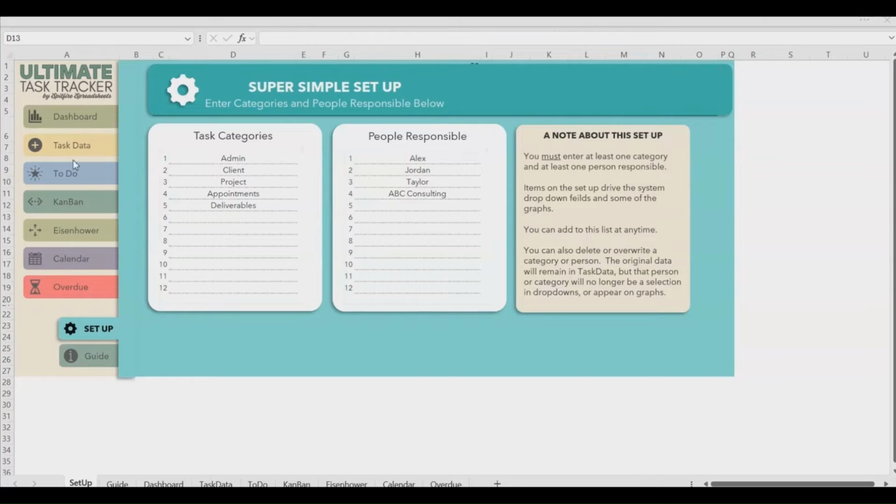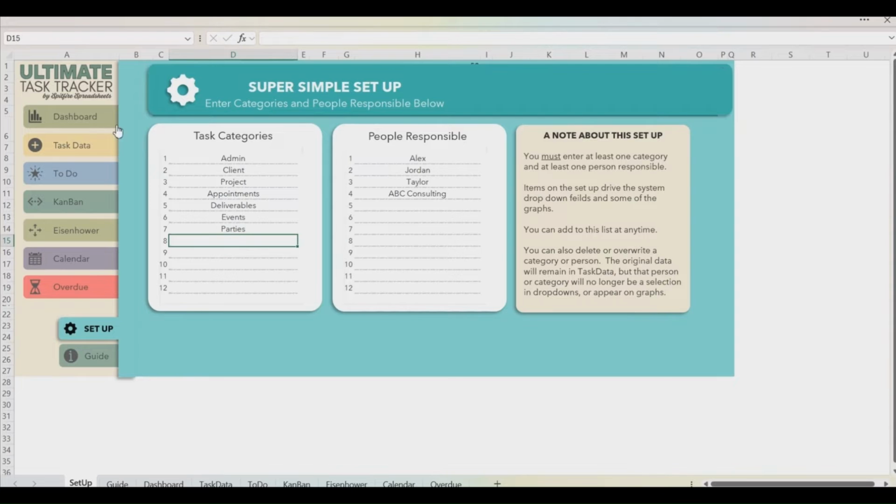Now, one additional thing before we move to task data, I do want to show you how when you add something here, how it changes some of the views. So I'm going to add a new section, new category called events here. And it does take a moment because it is doing a lot of recalculating. And I'm also going to add one that is parties. I don't know. And there we go. So we've got these three new category types here.